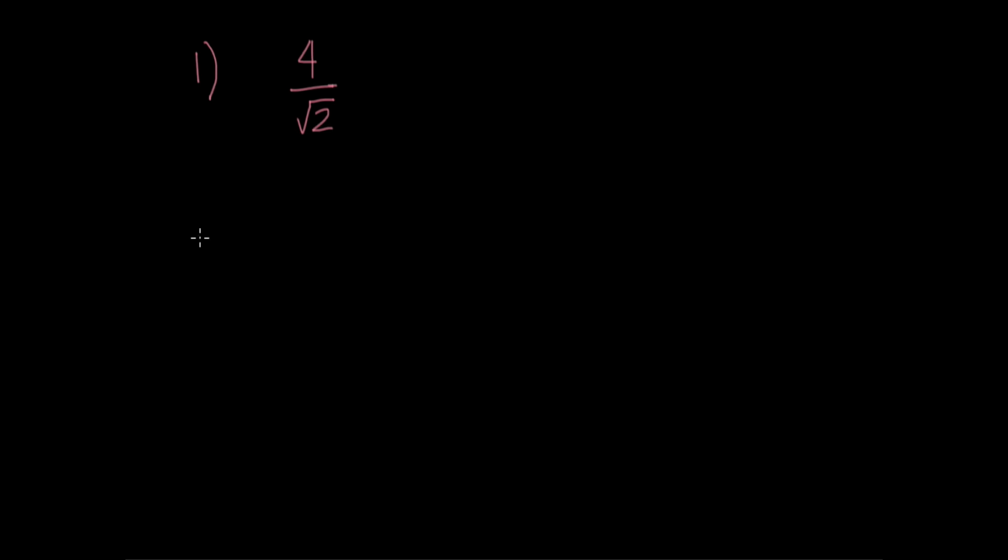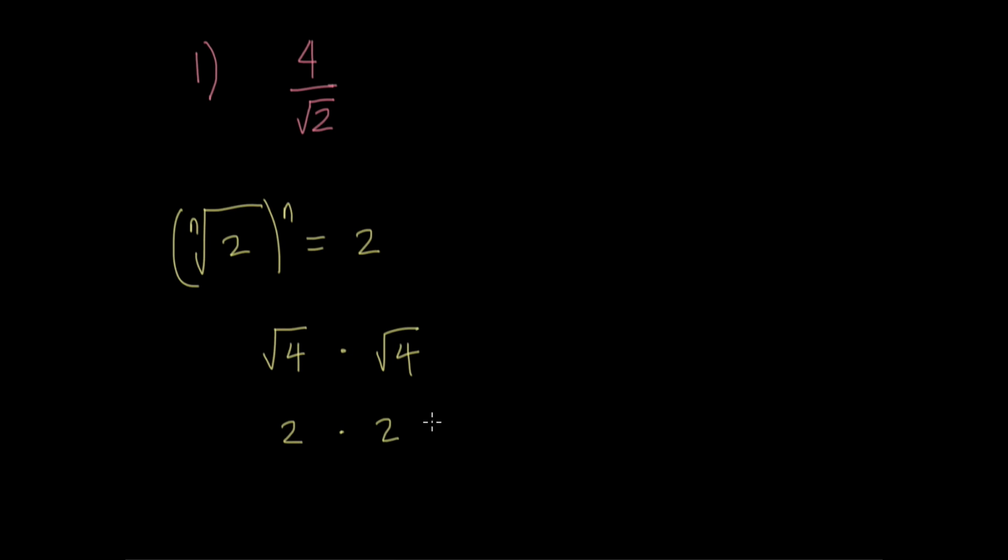If I have root 2 times root 2, then that would give me 2. So what we're doing is, instead of raising it to the second, we're just going to multiply it by the root. So if I have the root of 4 times the root of 4, what do I get? The root of 4 is 2, times the root of 4 which is 2. That's just going to give me 4. So I think you see that now. If we have a root multiplied by the root, it gives me whatever the value inside is.